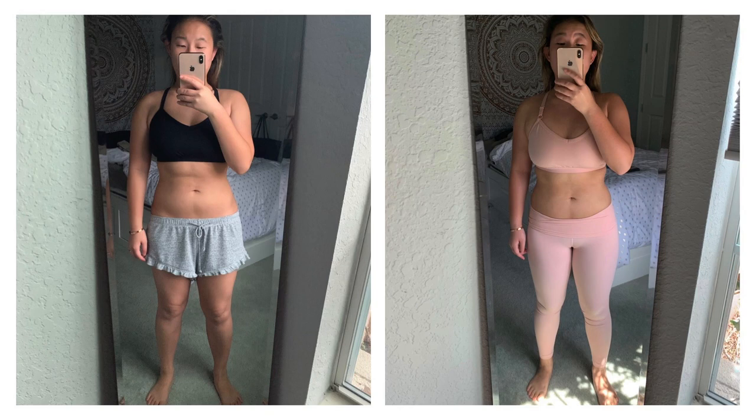I love her booty workout — today I used my clothing resistance band because she does some exercises where you can use resistance bands. I wish she had a hip dips or side hip workout; if she does, tweet me or Instagram me because I haven't found it. But overall I really enjoy her workouts, I'm going to continue trying new ones this upcoming week.